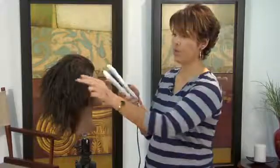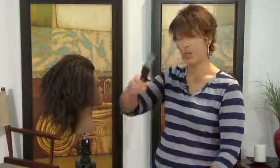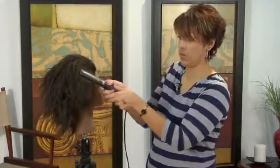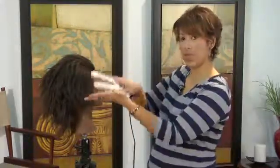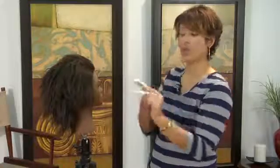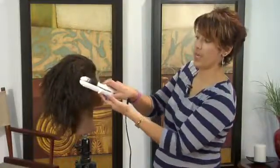And then there's this one, which actually has bent plates. So this is really good if you use your flat iron more to curl, or you want to make sure that you want that bend at the end of the hair. Sometimes people have a hard time bending, because really it's all in the wrist, and they get like a crease. So if you're going to be using it more for putting bend in the hair, you don't want it so straight, something with bent plates is good because you can really bend that hair and get that really good curl in it.